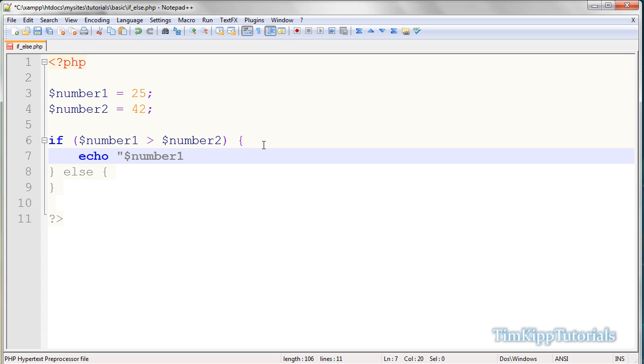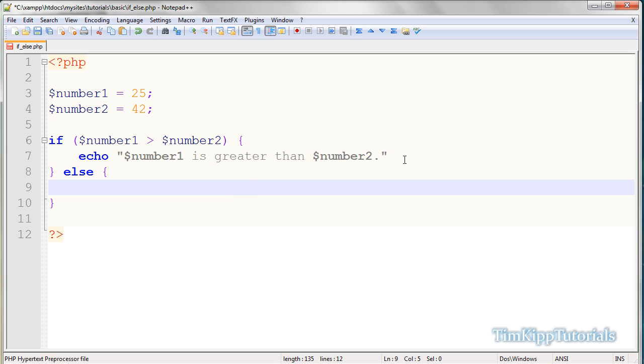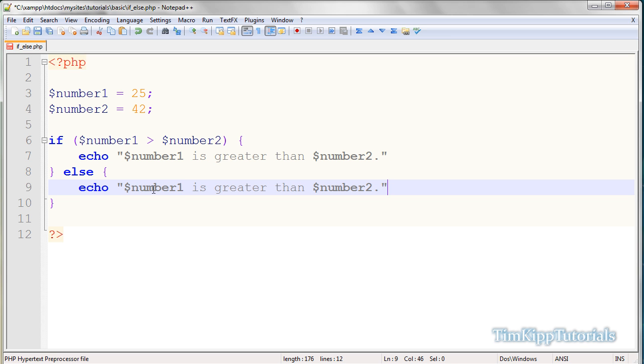Number 1 is greater than number 2. And that will be our condition. Else, we're just going to echo out this line, just change some wording. I'm going to say else, number 1 is less than number 2.